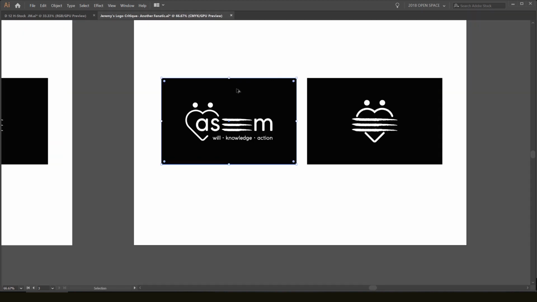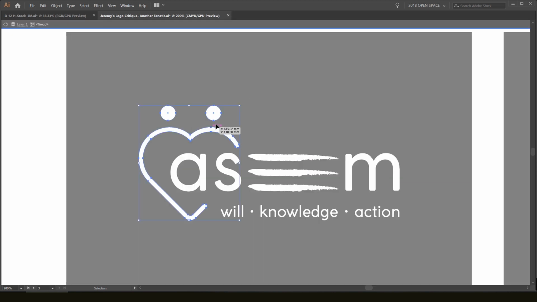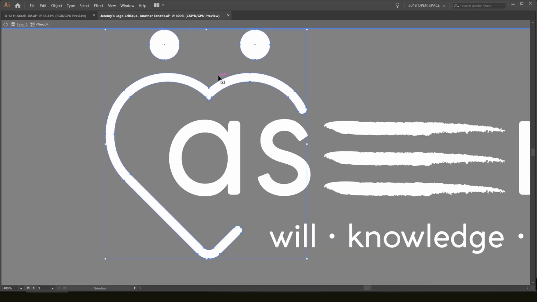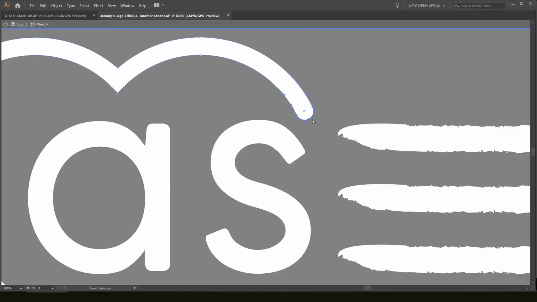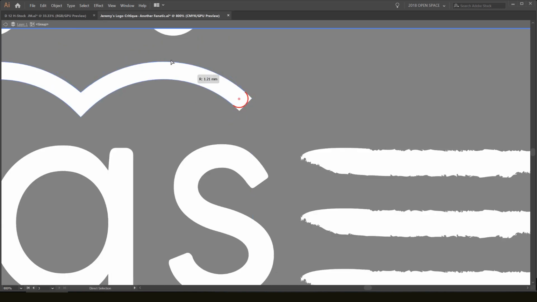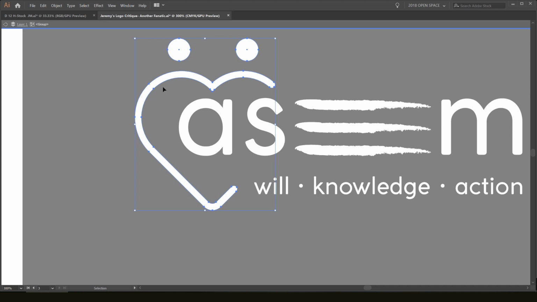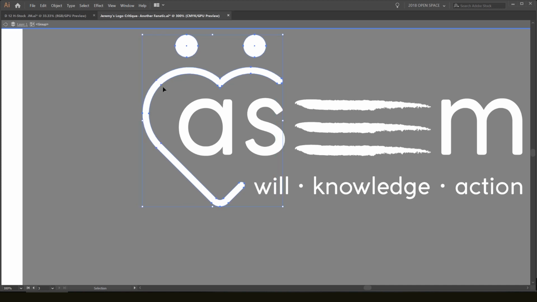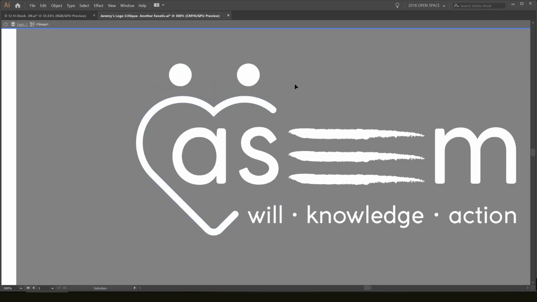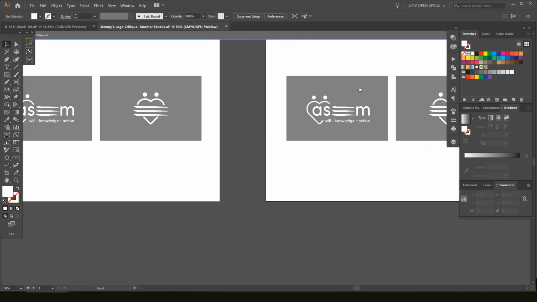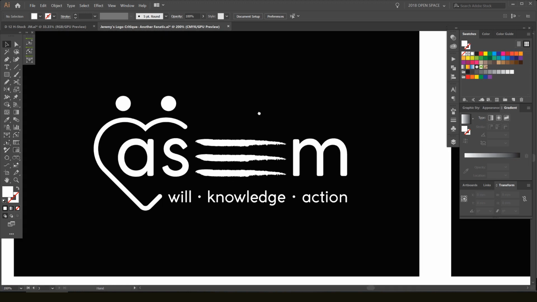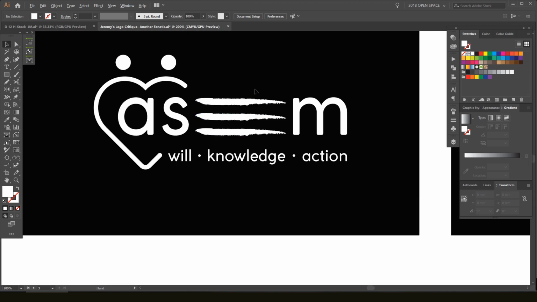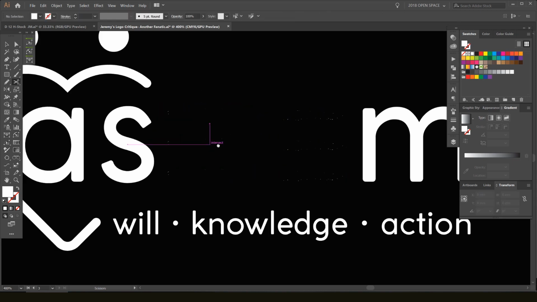So what I'll do is I'll just adjust this. Delete that, join that together, so then we can sort of bring this closer, like that. Just to make it a bit more balanced. And those 2 dots are fine. Then I'll get rid of this.